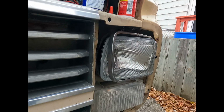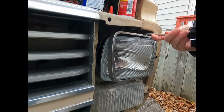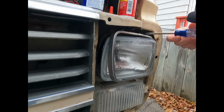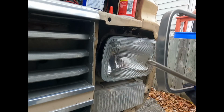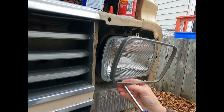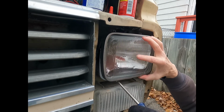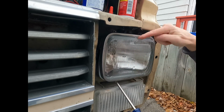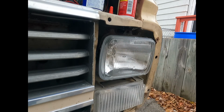So I found out that this frame actually is a one-way frame. You can only put it back the way it came out. I have it upside down, and the fasteners don't fit, so I gotta turn it right side up. Put this here, and come on, there's a little chip here. That must have happened when it fell out my door.